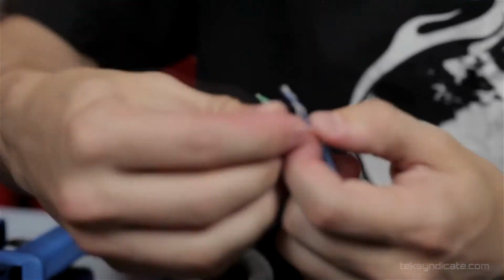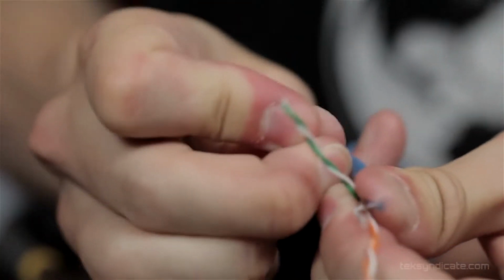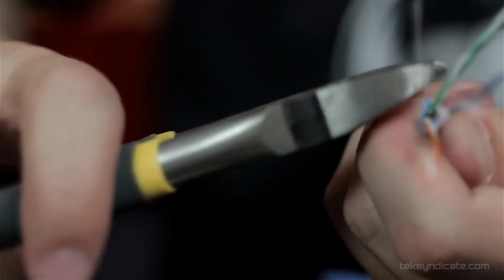Now once we're here, we want to separate out our pairs, and you'll notice this little string here. This is actually for pulling back and exposing more of the cable. So you pull this back down this way, and it'll just cut the cable down. I'm not going to do it because I don't need any more than this. But you can just very carefully clip that string away.